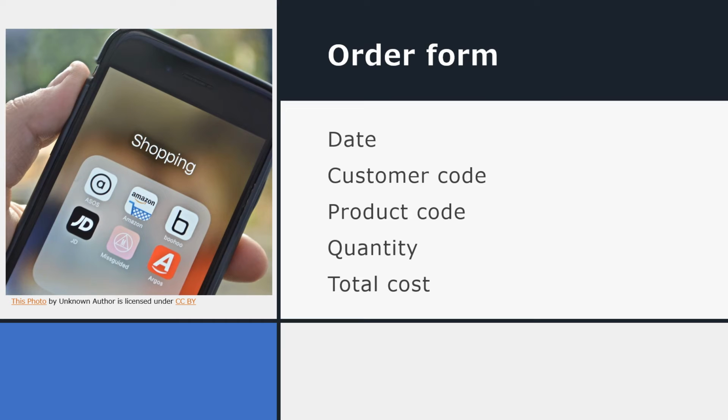So our order form could actually be very simple. It could include probably the date that you placed the order, the customer's code, just their code is enough to identify them, the product code, we don't need any other details of the product, the number of items that we're going to buy, and the total cost, which we can work out. And that means our order form is extremely simple. There's very little repetition or replication, but it's got all the key facts that we need.